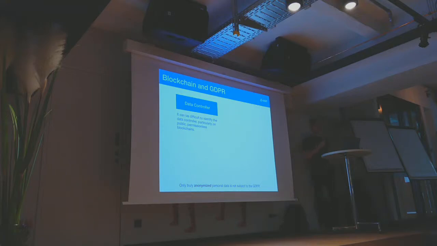Then, what about nodes? Technically, nodes don't have a means to see what data actually is executed on the blockchain. So from this perspective, it's also desirable to not have them become the data controller. But still, a lot of discussion there. Users: you have to distinguish between business users and individuals. Business users who act on a company's behalf, so they run a business and execute some transactions, are very likely to become data controllers. But if you are an individual and use the blockchain for personal use, provide your personal information, then this won't be considered under the GDPR.